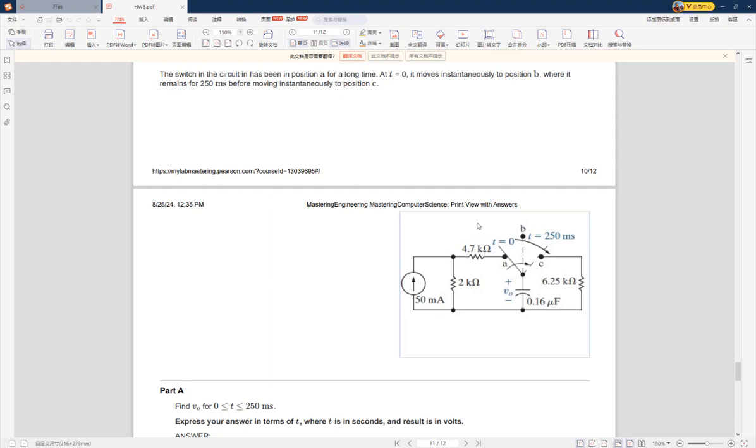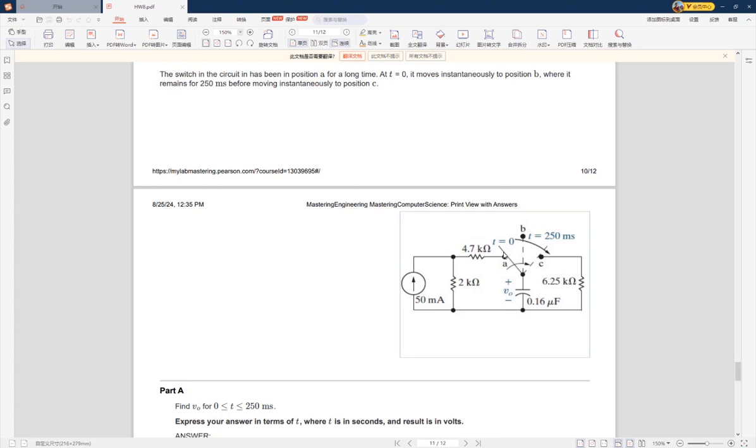Okay, so this is the very last problem, homework A, that I was not able to cover during the class today, since we ran out of time. So this one has an intermediate switch in the middle. I just found out this is super simple, so I don't have to write on the paper and do the calculations for you. Now let's just go through this really quick.